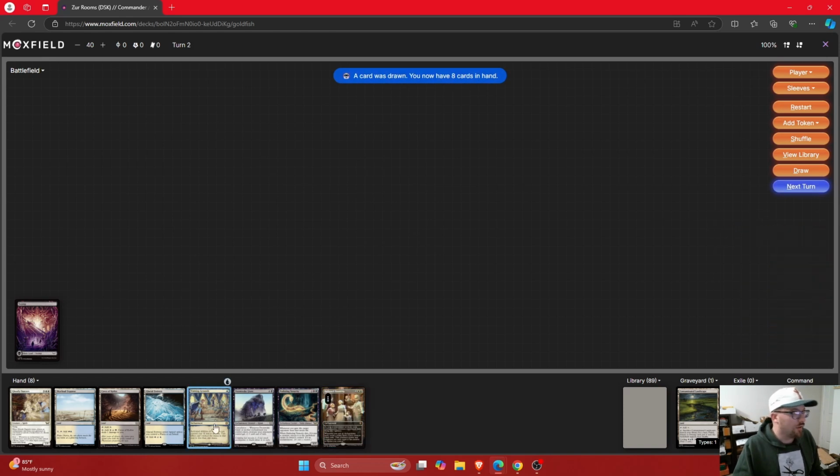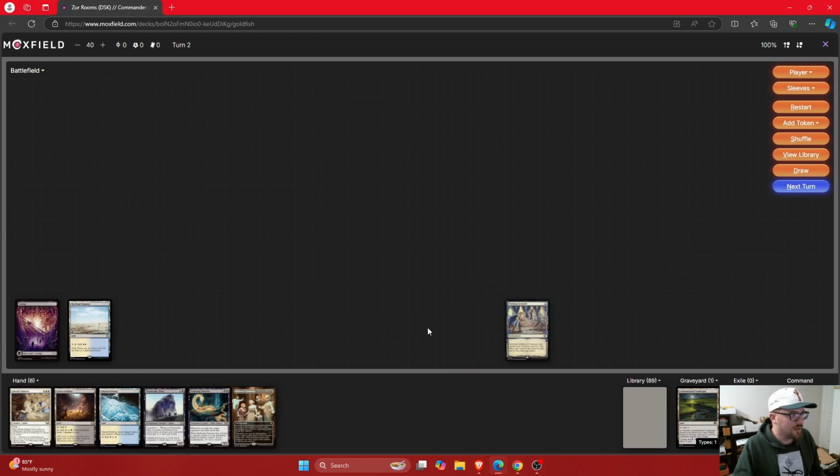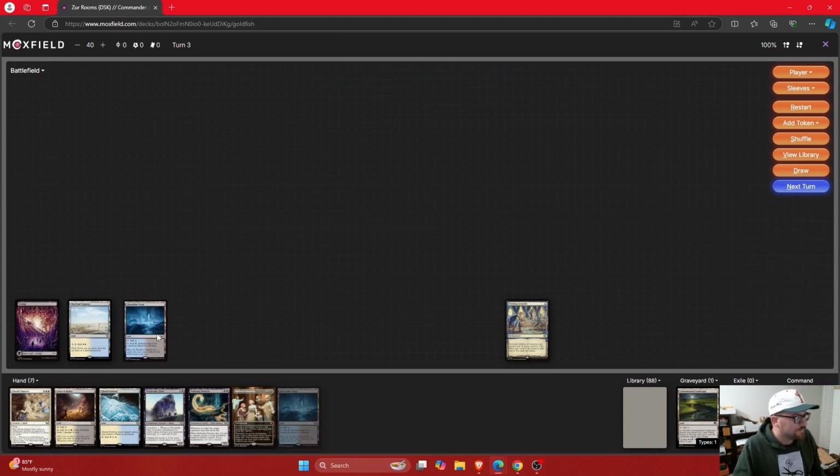Turn 2, we draw Hallowed Haunting. Cool. So we're way on our way. I think I'll just get the Skycloud Expanse down. Just get the Training Grounds down, I think, so that when Zur comes down, we can start using it. There we go. Gloomrake Verge, which can give us that last one that allows us to play Zur here on turn 3, get the party started.